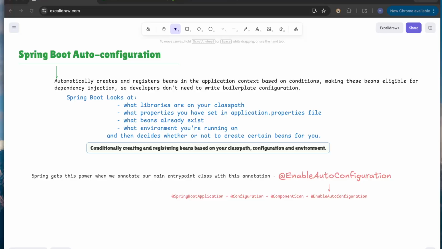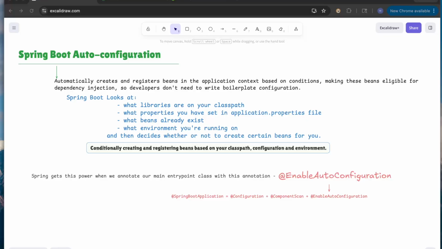Now we will try to open that magic box and see exactly what Spring Boot is doing behind the scenes. For this magic, Spring Boot calls it auto configuration. The idea is pretty simple. Spring Boot looks at what is in your classpath, like Tomcat, Spring MVC, or Jackson, and based on the classpath or the configurations or the environment that our application is running on, it is going to automatically create and register beans in the application context.